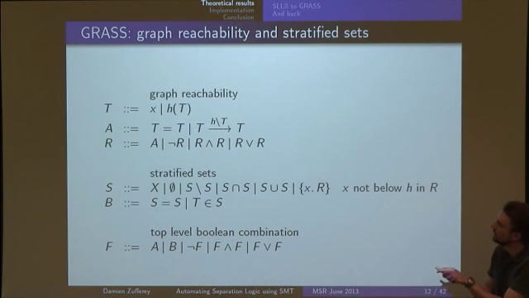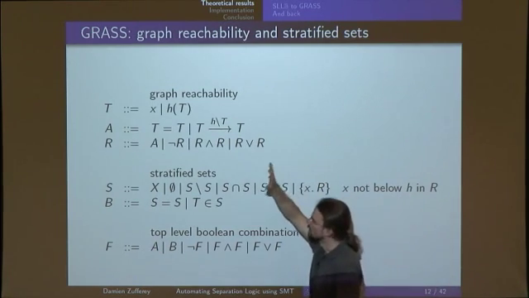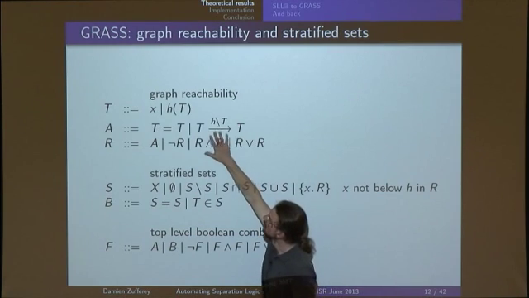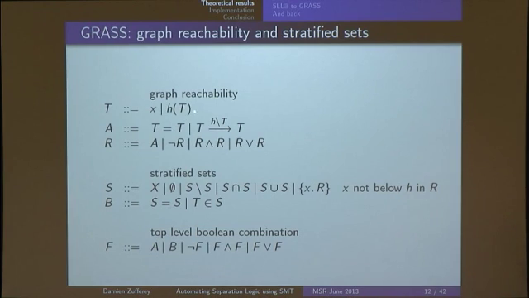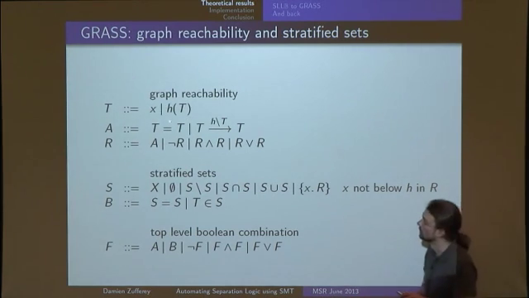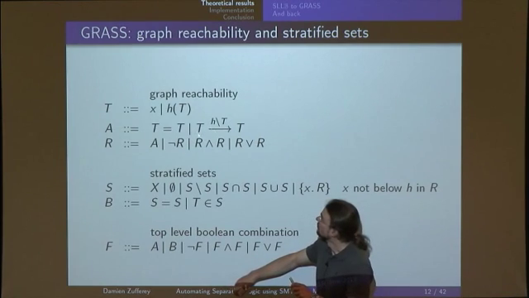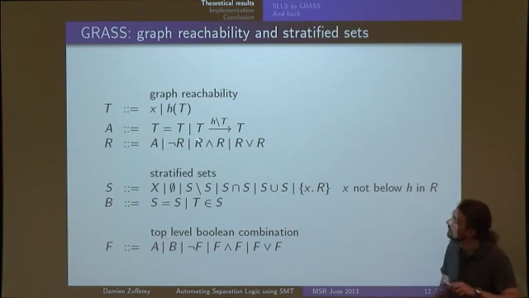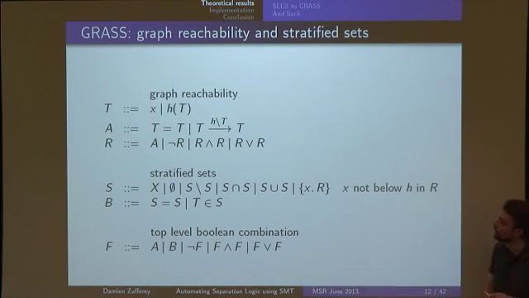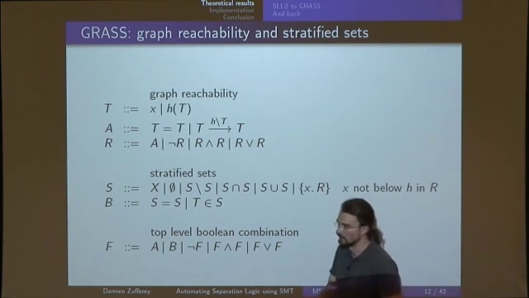So okay, maybe I should just explain that more clearly. The idea is that we'll lift our separation logic formula into these two parts. The part that was A will become related to this graph reachability part. So it will be giving interpretation to the successor functions, to terms, to nodes in the heap. And since we will not be able to have this total interpretation over every node, we'll have a partial interpretation of the heap and use this reachability predicate to substitute for all the nodes that are there in between.